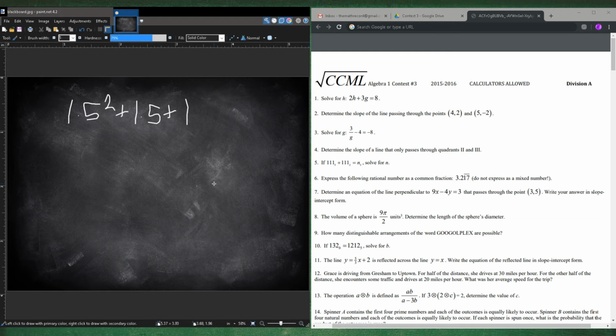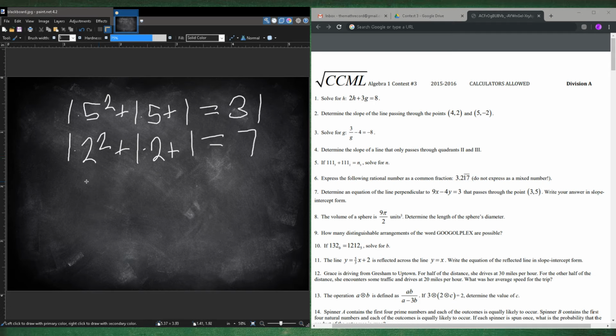So if you have a thousands place, you multiply by 5 to the 3. The ten-thousands place will multiply by 5 to the 4. Do you see how it's moving up in the exponent? Now you do the same thing for 111 base 2, which is 1 times 2 squared, plus 1 times 2, plus 1. So the first is 1 plus 5 plus 25, that's 31. And this will be 1 plus 2 plus 4, so that will be 7.